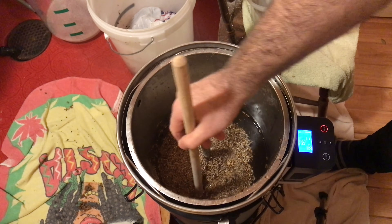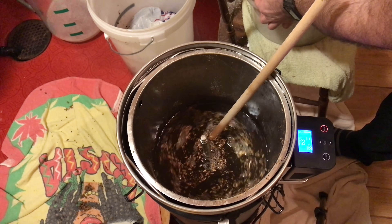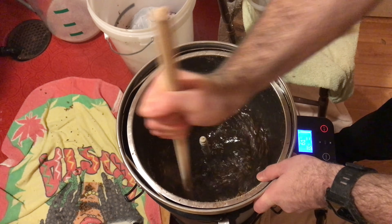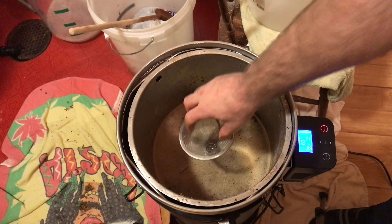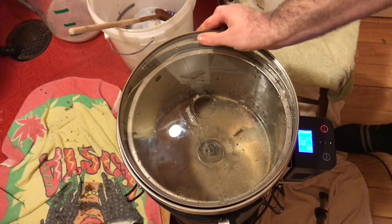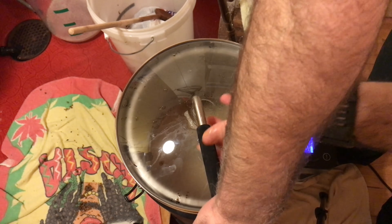Here I am now doughing in for the second mash. You will notice when you stir a wort that has already had one mash that the consistency is definitely different. You can see in this shot how fine this grain has actually been ground. One thing I did very differently in this second mash is that every 20 minutes I stopped the mash, took off the grain plate, and gave everything a really good stir. This basically helped me increase the efficiency even further. Because of the amount of intervention going on, I did all of this manually.